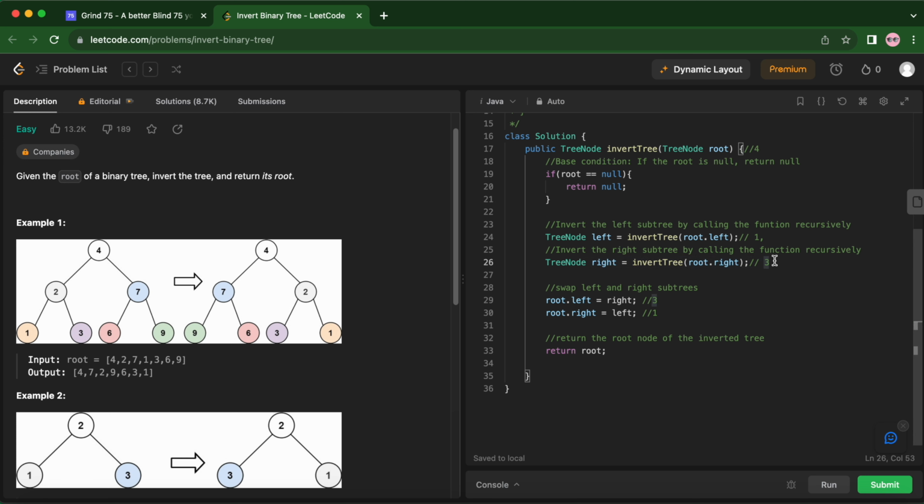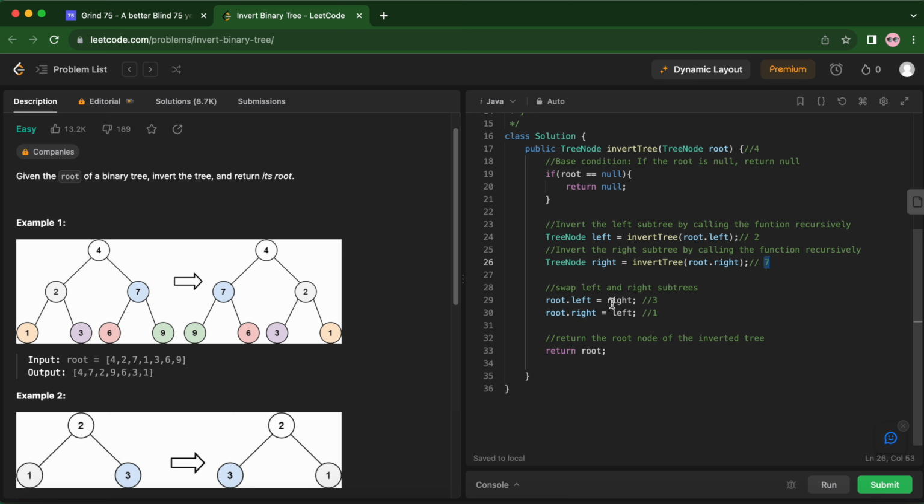Once that is complete, our final children for root 4 are going to be, on the left side, 2, and on the right side, 7. And internally they have now reversed their child nodes, right? So 2 1 3 became 2 3 1, 7 6 9 became 7 9 6, but 2 and 7 are still the same. So now left is 2, right is 7.